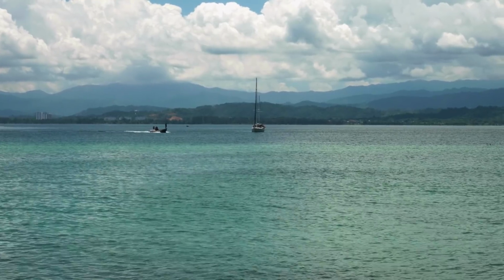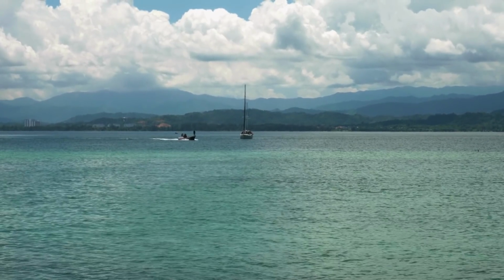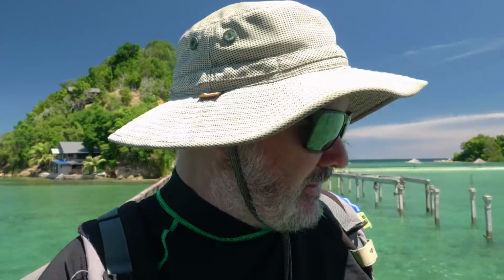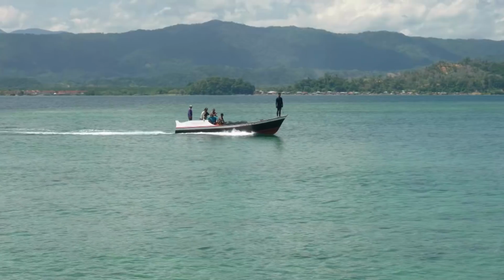Now apparently this island is privately owned, but if you look on Google, the beach itself is described as a public beach, so not really sure what's going on there. There's a few boats tied up already, there's a few buzzing backwards and forwards, but as I say, it's not tourism, it's just local people. I mean, what a shame. Look at this place. It is just amazing. It really is. It really has a Caribbean feel to it. And as I walk across this elevated pathway, there's birds flying out from underneath. Crystal clear waters. I can see straight down into the water there. Just stunning.